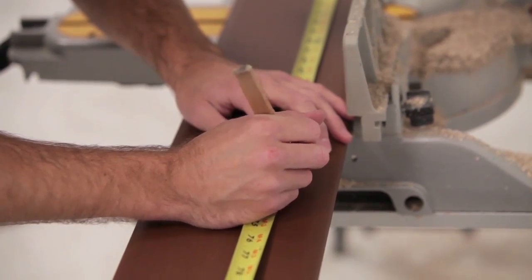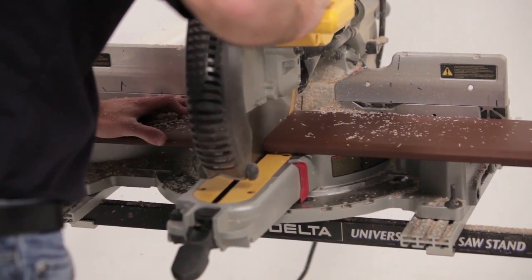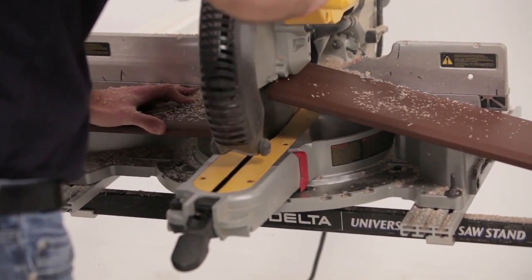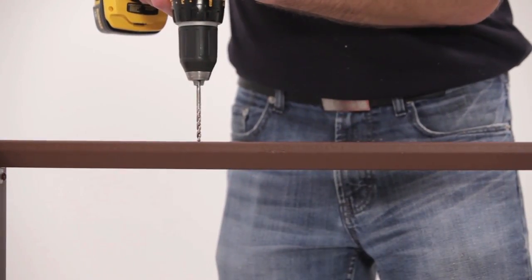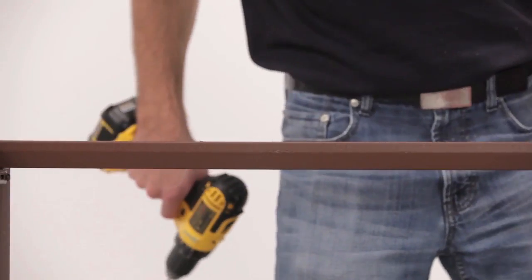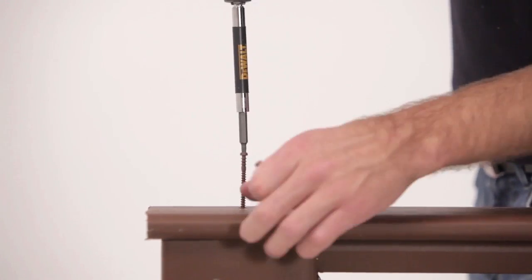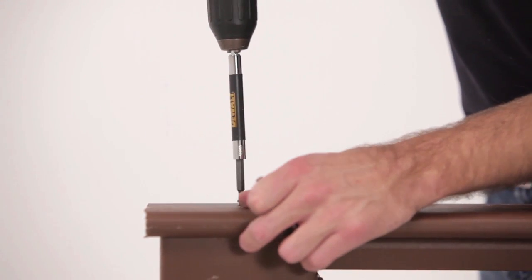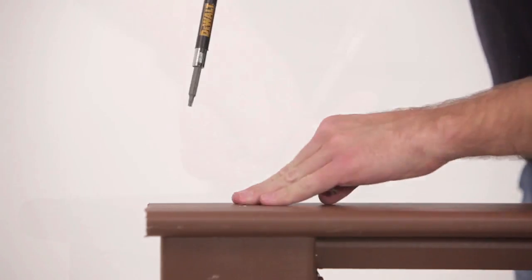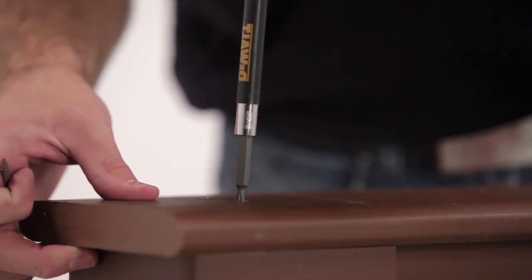Finish off the railing system by installing the top rail. Cut the top rail to length. Make sure all seams fall at the center of the post. Pre-drill top universal rail with the 3/16" drill bit every 2 feet. Pre-drill and secure the top rail to the 4 by 4" post using two number 8 by 2 1/2" screws. Position screws 3/4 inch from the end of the top rail.